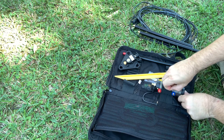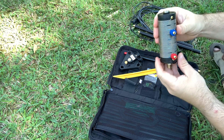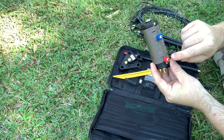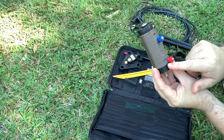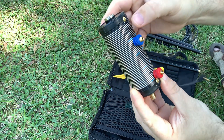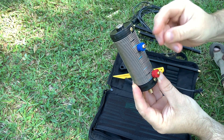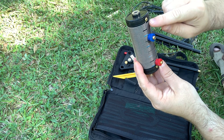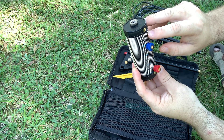I left the coil on — I believe this one might have been tuned for 17 or 20 meters at the time, and this other one was 40 meters. On the instructions I think it said coil 39 for 40 meters. Those blue and black marks are in increments of 5, so you just count 5, 10, 15, 20 and so on for a quicker count. You want to start from the top and count down — so this would be coil 1, 2, 3, 4, 5, and so on.